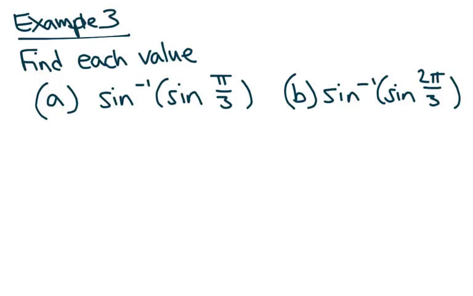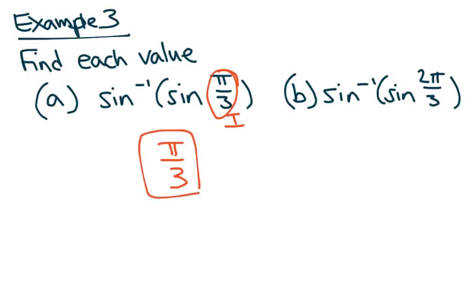Now, the first one, the inverse sine of the sine of pi over 3. Well, where's pi over 3 located? Well, it's in quadrant 1. Well, then that's fine. The answer must be pi over 3. Now, if you check it on your calculator, you'll get pi over 3. Now, remember, your calculator doesn't give you pi radians. It always gives you decimal radians. So one of the things you can do is you can change your calculator back to degree mode and instead put in 60 degrees, and it'll tell you that the inverse sine of the sine of 60 degrees is 60 degrees.